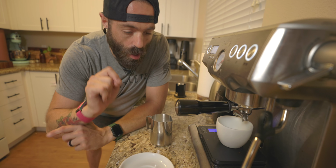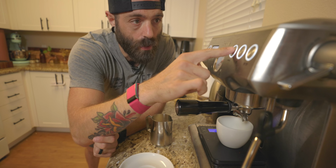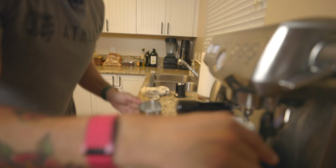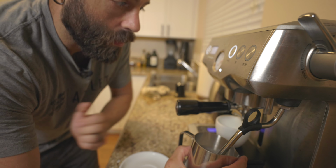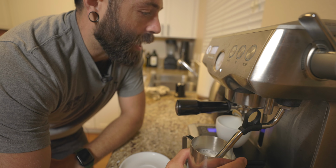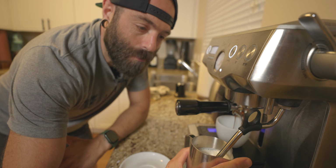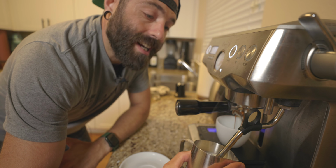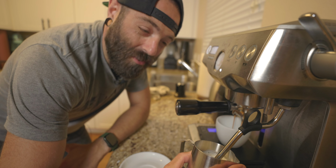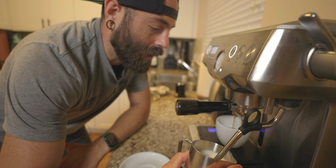Now from here, my parameter's set, and all I gotta do is press a button. It's gonna get a little loud, but I want you to see the multi-step process of this. So we're gonna go ahead and start pulling our espresso. We're gonna watch the timer, watch the weight, and start steaming our milk. The purpose of steaming the milk is to add air to this delicious treat, and in adding air, it becomes a little bit more frothy, so to speak. I don't like using the word froth, but that's essentially what's going on here. I'm not gonna aerate it too much because I wanna make sure I have a creaminess, and we're gonna see, I can still pour myself a delicious cup of coffee or a delicious flat white with some dope, dope layers.